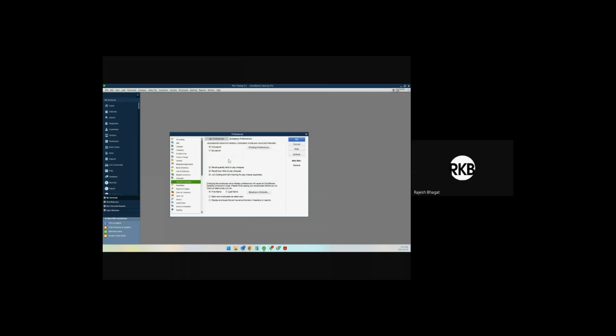Payroll, QuickBooks Desktop payroll features. Voucher printing preferences. So this is basically when you print a paycheck for your employee.